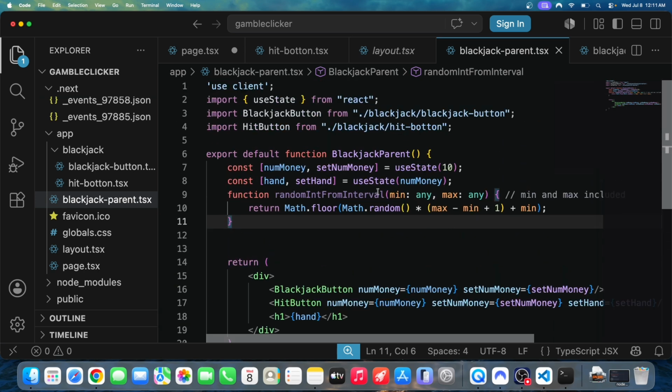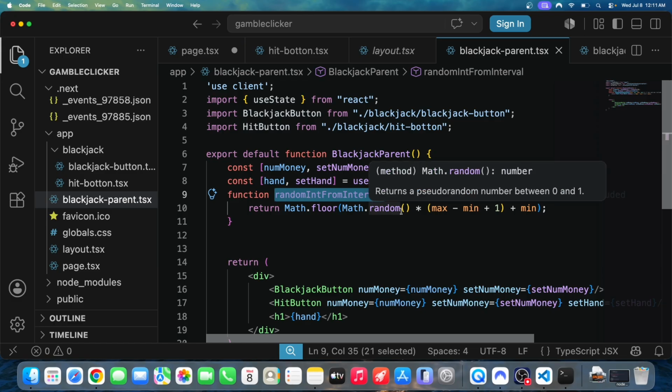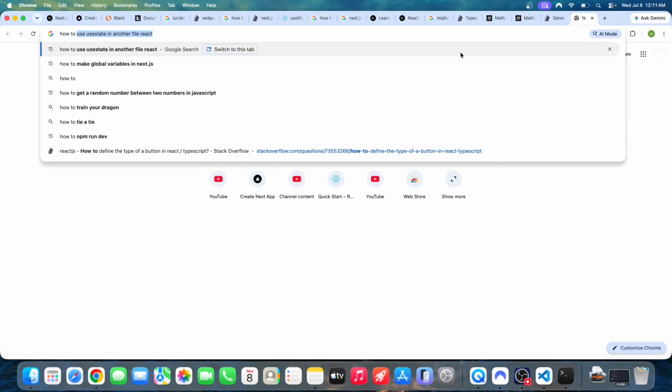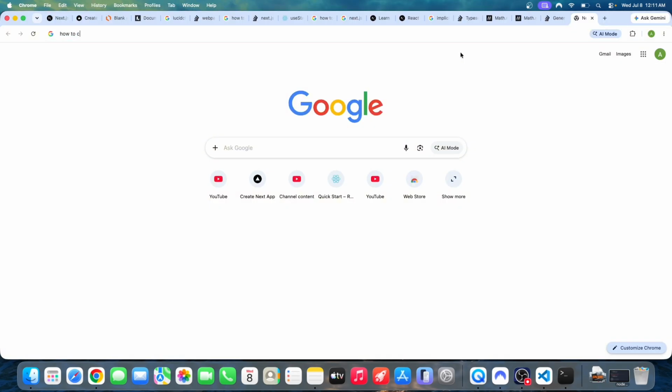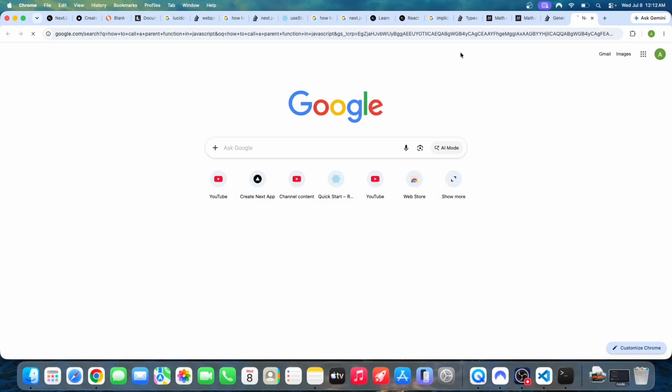Then now if I wanna call this random int, ooh, how to call a parent function in JavaScript.